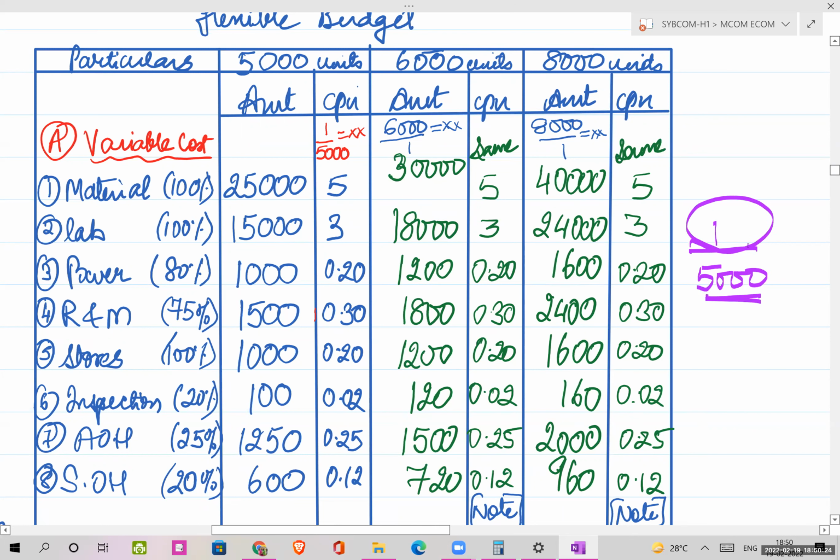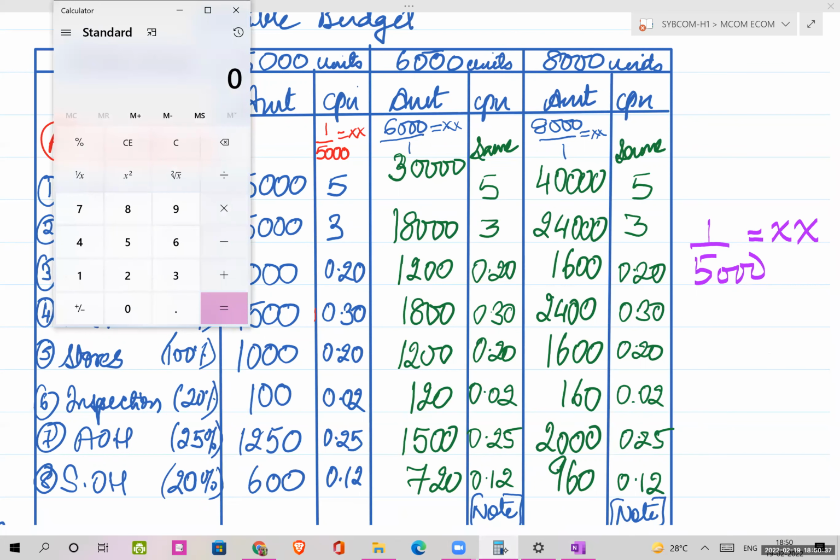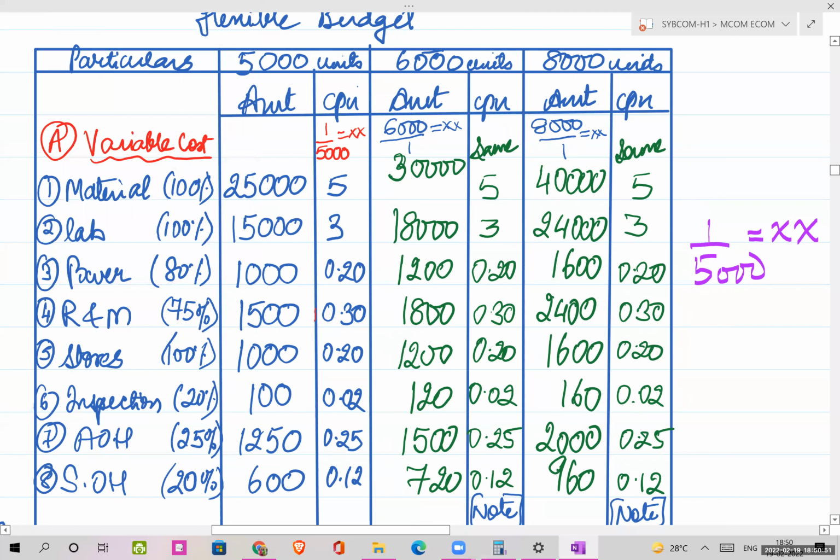So I will express it as 1 upon 5,000 on the calculator, equal to sign and multiplication sign 2 times. The first step I can show you on this digital calculator. So 1 divided by 5,000, equal to sign and the multiplication sign 2 times. Then you press the first amount.